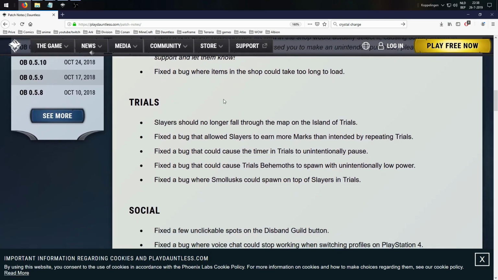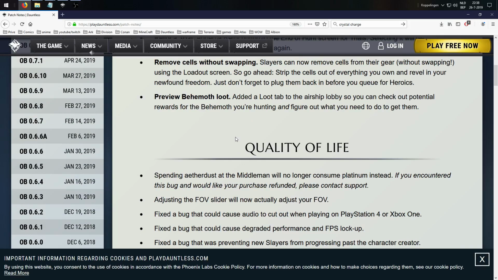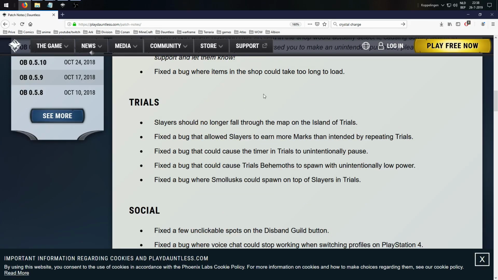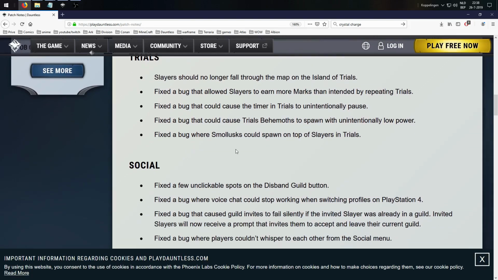And then trial changes, quality of life changes. So trials, Slayers should no longer fall through the map of the island of trials. Okay, happened to me twice. Fix the bug that allowed Slayers to earn more marks than intended by repeating the trials. Fix the bug that caused timers in the trials to unintentionally pause. Okay, yeah, that's one way to get a low timer. Fix the bug that caused trial behemoths to spawn with unintentional low power. And fix the bug where Smolix could spawn on top of Slayers in trials. Happened a couple times to me as well.